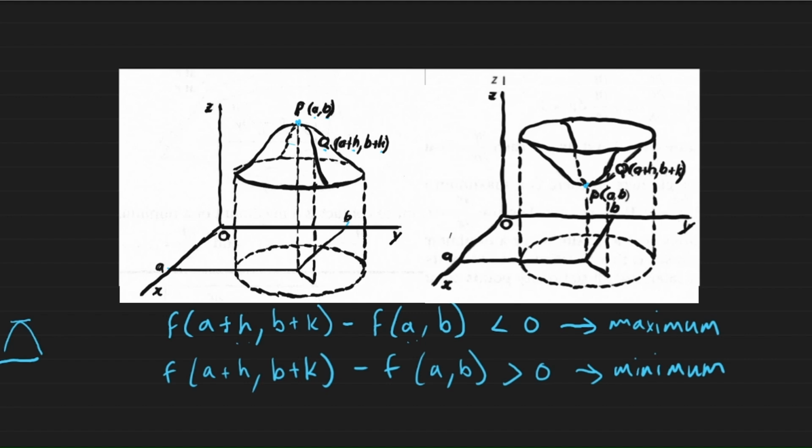So at this maximum or minimum point, instead of a tangent line, what we have is a tangent plane. And this tangent plane would be parallel to the xy plane. Remember, the xy plane forms the base. If we imagine we draw the base on top of this point P, you can see that it's parallel to it. So we think of a plate that's parallel to the xy plane, and that would correspond to the scenario where the first derivative with respect to x is equal to 0, and the derivative with respect to y is also equal to 0.